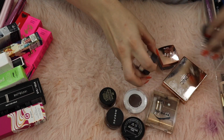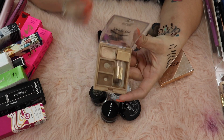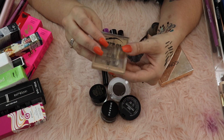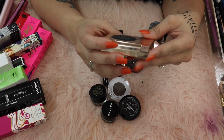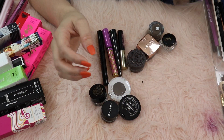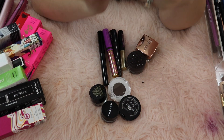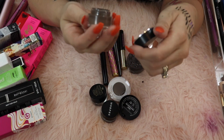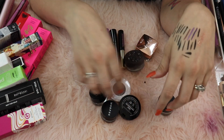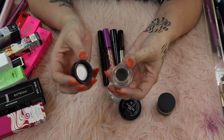Now we're doing brows - pomades, fibers, things like that. The Milani brow fix brow kit - iconic, but I've gotten enough use out of it, I'm honestly tired of it, passing it along. The Iconic London sculpt and boost eyebrow cushion - this is really interesting, it came in a Boxycharm, I do enjoy it, brings me some joy, keeping that. The Mellow brow pomade in chocolate - I can't get over the packaging, passing this along. The ELF lock-on liner and brow cream in medium brown - it's okay, I've used it quite a bit, decent shade match, hanging on to this. The Milani Stay Put brow color is getting a bit dried out, passing this along.